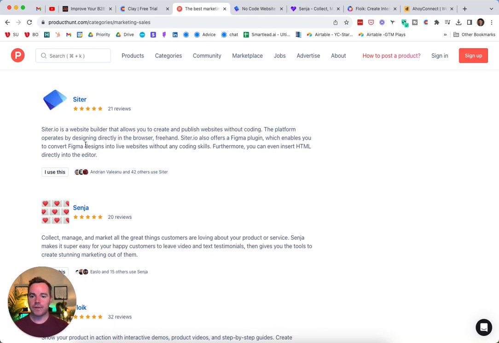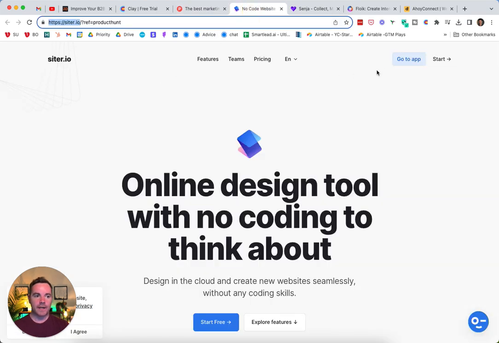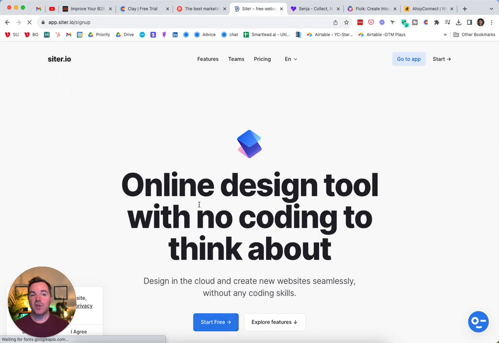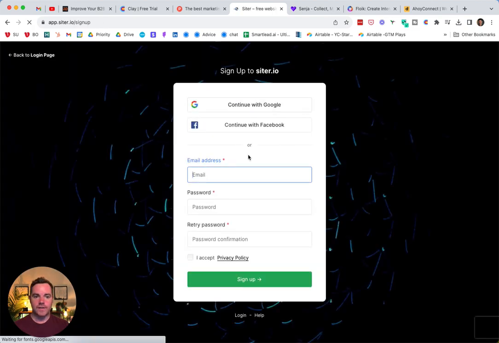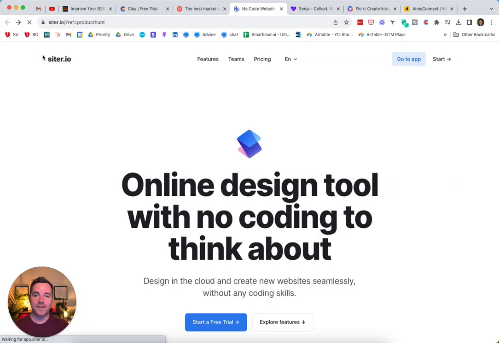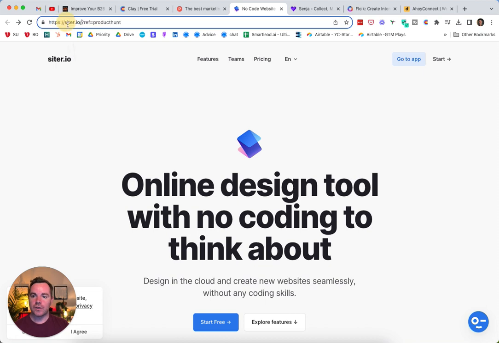So I've had a look here. I've got a few different websites. So I'm just clicking on this link. I've already opened the tab. Now this one has go to app, start, and I'm looking for start free. So usually I actually click on the link to see if it does have a sign up flow. Sometimes websites say start free, but then it goes to book a demo, which I personally hate. So this is a good website for me and a good prospect.